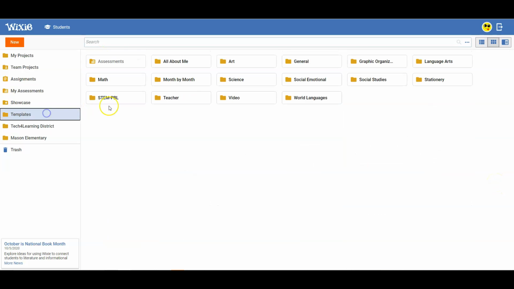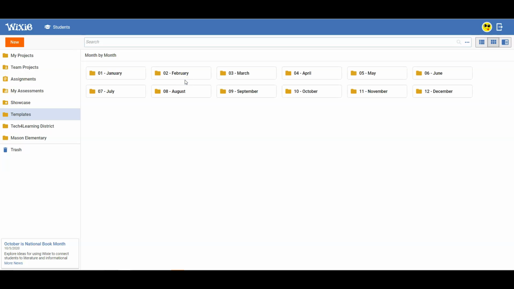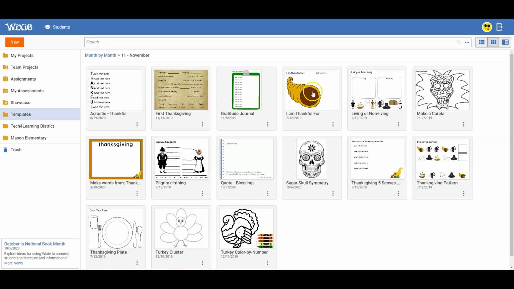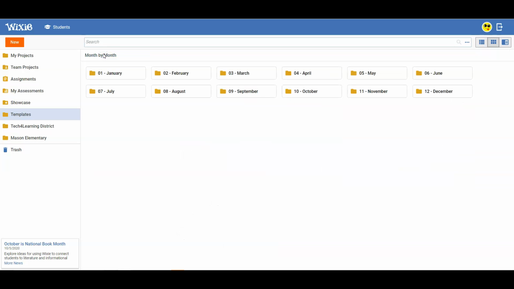Also, there's nice month by month things. In fact, my all-time favorite, you're going to have to do this next month, under November is this cornucopia template. And the kids put in what they're thankful for and then do a recording of all the things they're thankful for. Right? But you'll always find some type of pattern extension like I talked about with the different images from the holiday, as well as other things. Even some simple coloring would work just to get them going as well.